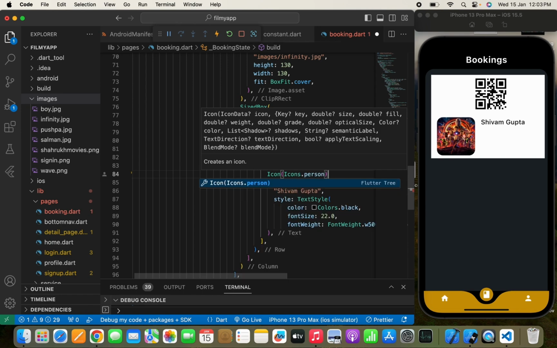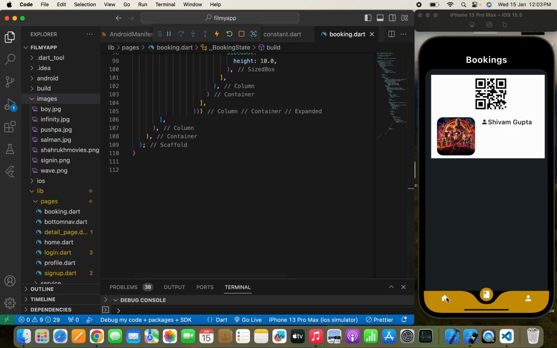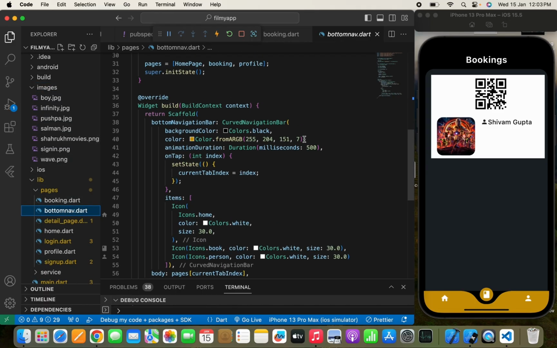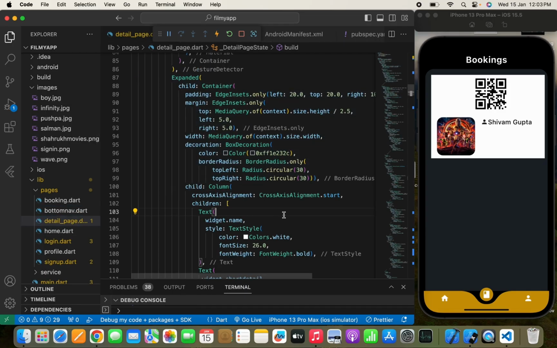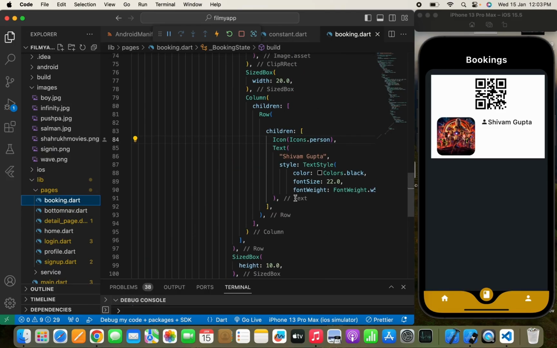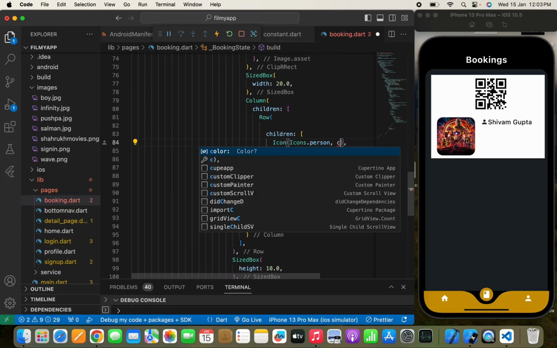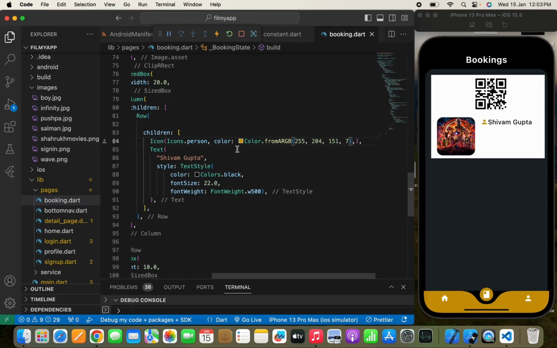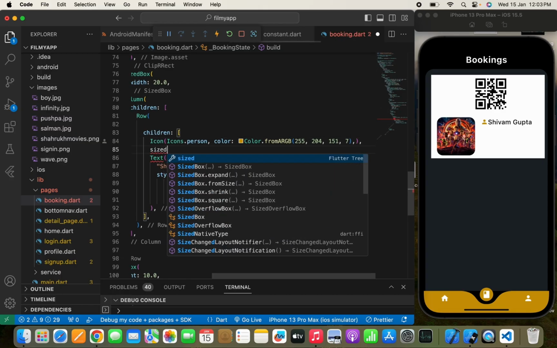So I need to copy the color of this bottom name that we have passed. So we'll copy this color, and simply paste it over here in the detail page, the booking page, sorry. So in the icon I can just pass a color and paste the color, and here you can see this one.